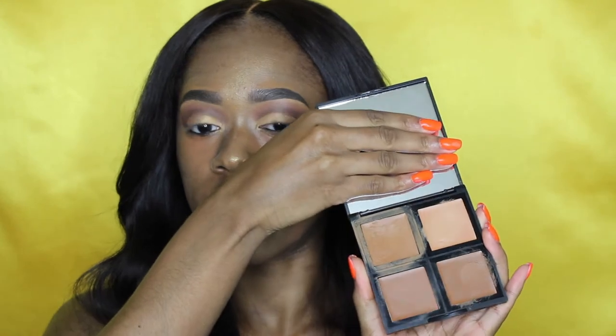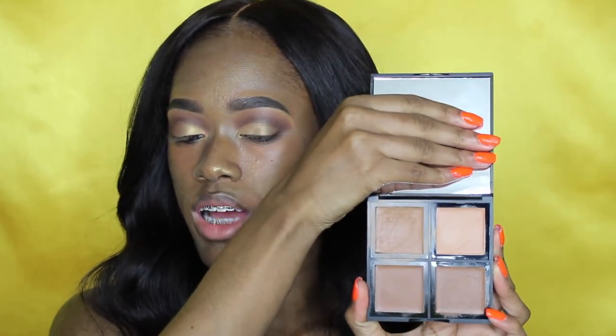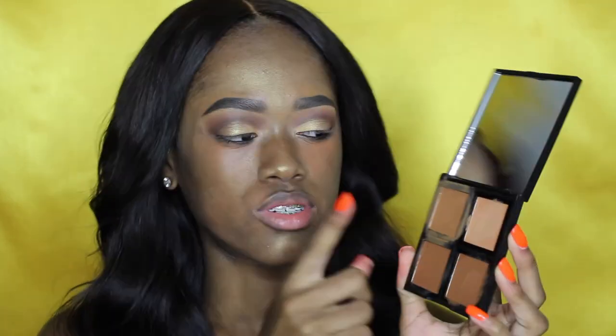For foundation, I'm gonna be using this e.l.f. foundation palette in medium dark. It comes with 4 different shades that you can use as foundation. I'm going to use this shade right here all over my face, and I'm gonna be using the ultimate blending brush from e.l.f. to blend that in.